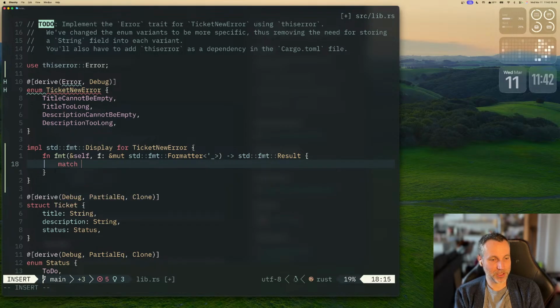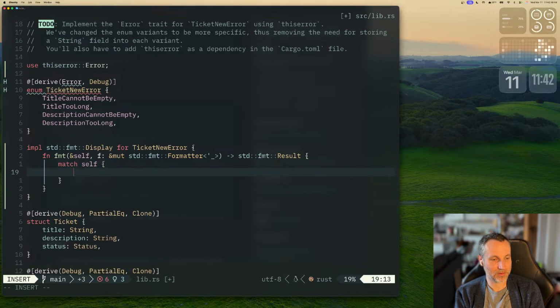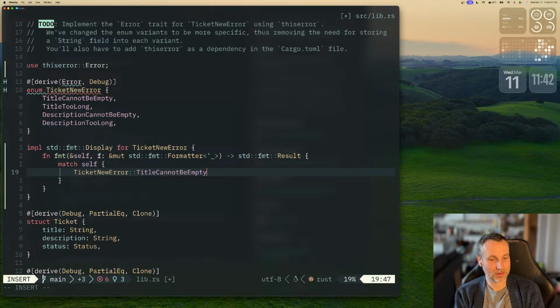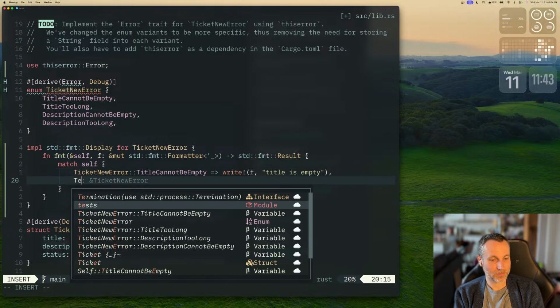We'll do a match on self. Title empty. Let's see, the too long.